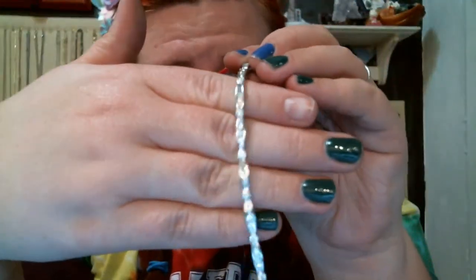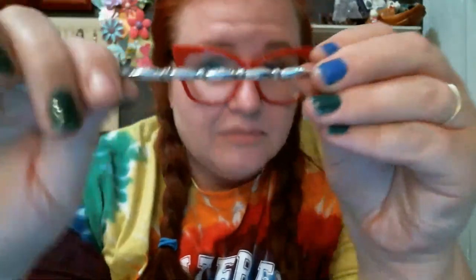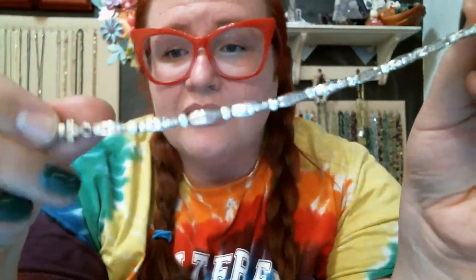I'm just so bummed about it. It's missing a rhinestone. So I've debated on whether or not to post it on Etsy because it's missing a rhinestone. But I'd be willing to part with this one for $20 because it's missing a rhinestone. And it's got some nice silver weight to it. However, if someone wants to make a deal, I'd be willing to, because that's such a bummer. Anyway, I'm not good with gluing the little, plus, my luck, I'd glue in a blue rhinestone.